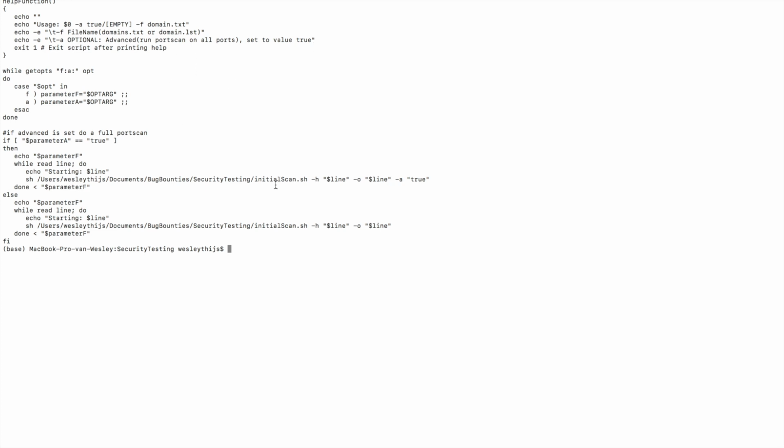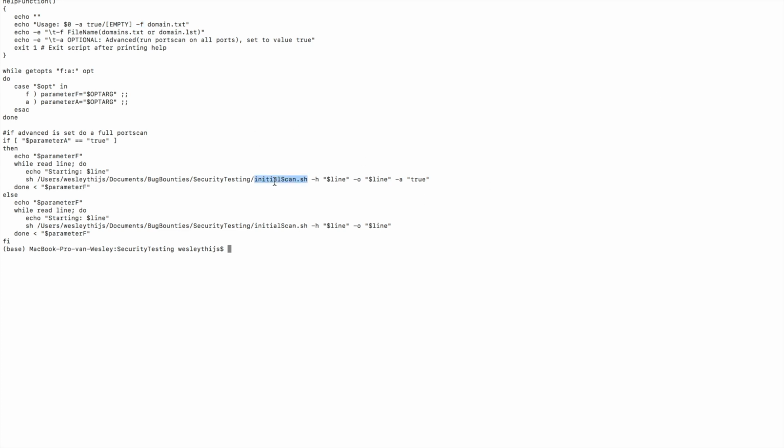And what this will do is it'll take a file as input. So, as you can see here, I have a parameter -f. And that's why I keep putting all of those domains into a text file. I'll just refer to this text file when I run my script. And what this script will do is just run either a full port scan or only a smaller port scan, which is more desirable in this case because we have a whole lot of actual domains in our domain list.